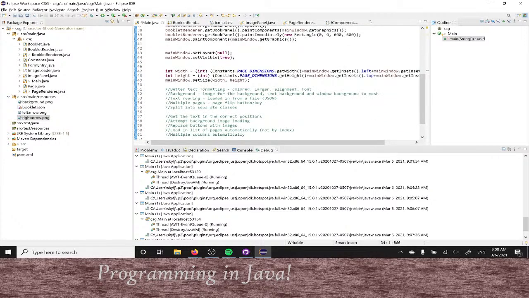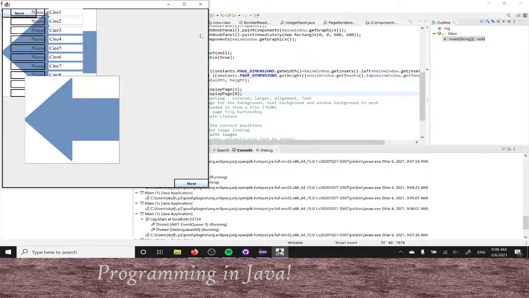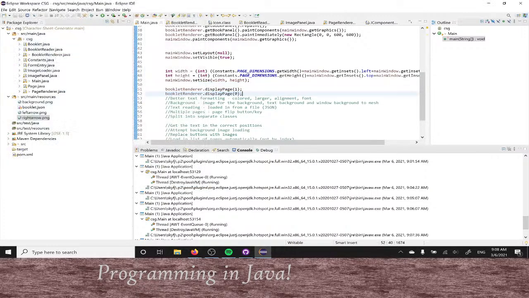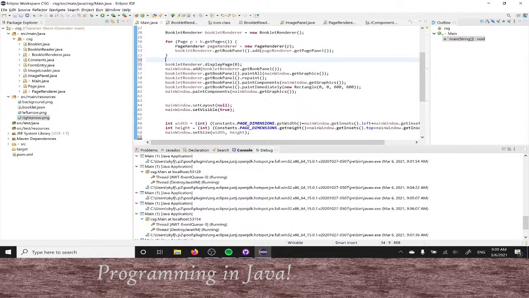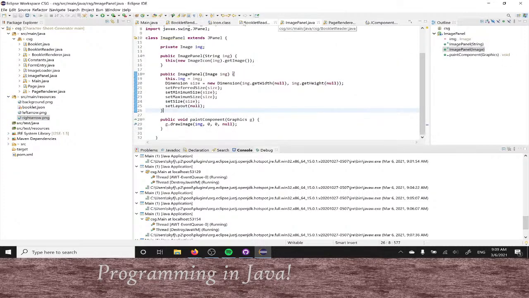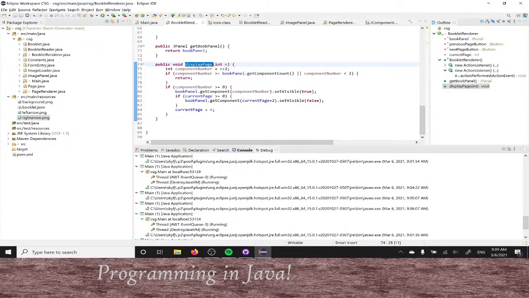I put it out after here. No, okay, that's especially weird. Why is it not? Because all these buttons do is call display page 0 and display page 1. Maybe there is another listener on these that also tells it, it's really just calling display page and set visible on these.